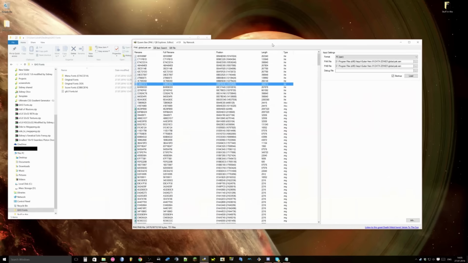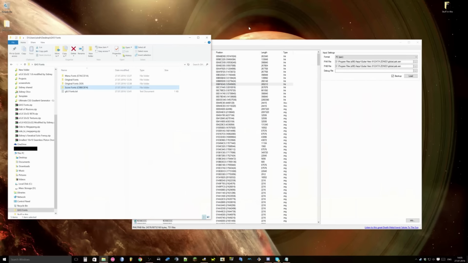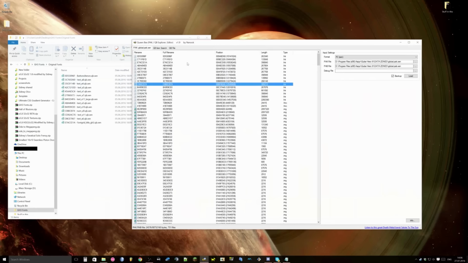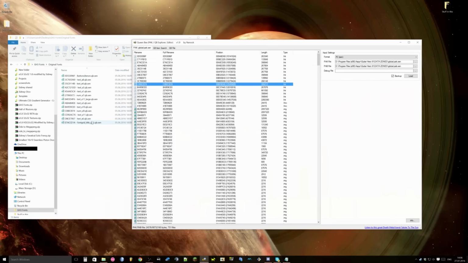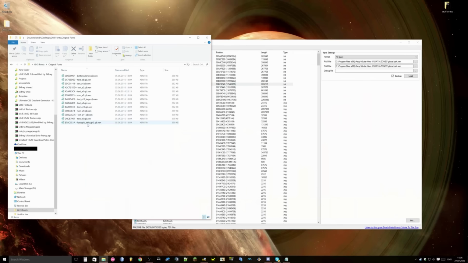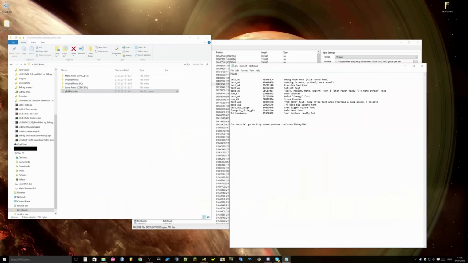So, you can put these score fonts on any other font that you want. Like, you can put any of these fonts on any of these fonts. So, if you want to have the menu as the score, well, you can just do that. You just replace it with this one, font grid title GH3. That's the menu one, as we can see in our text. Main menu font grid title GH3.